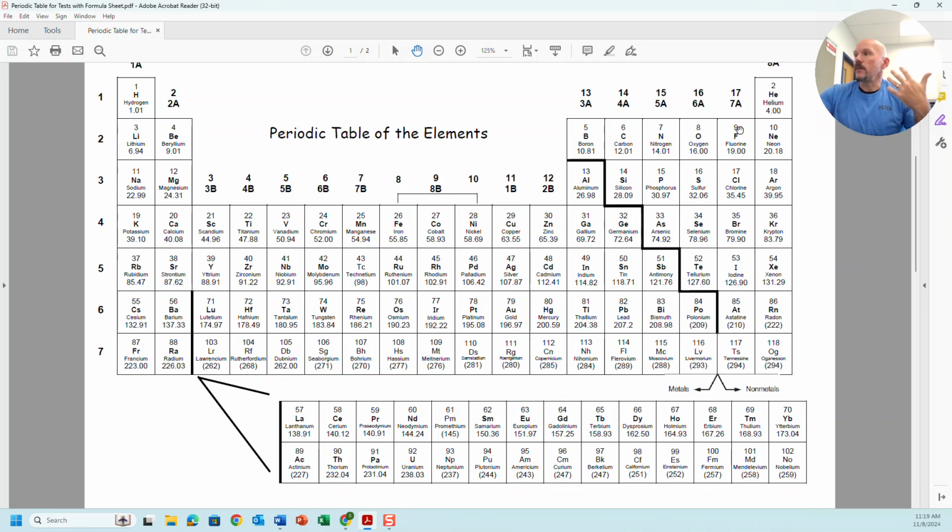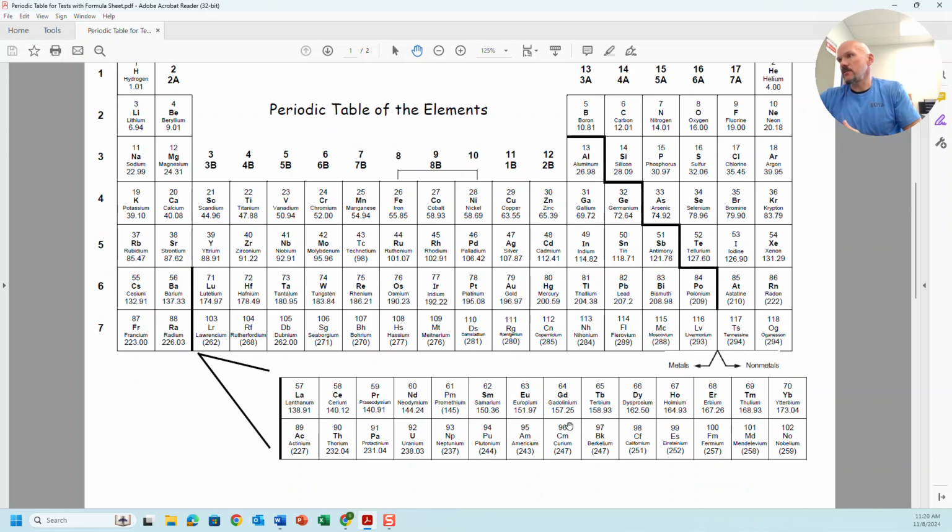So, you have to know that these are the halogens, and these are the noble gases, and these are the alkali metals, and these are the alkaline earth metals, and you have to know that these are the transition metals, and down here are the intertransition metals. We also call this the D block, and we call this the F block, and we call this over here the P block, and we call this over here the S block. Helium is a part of the S block.